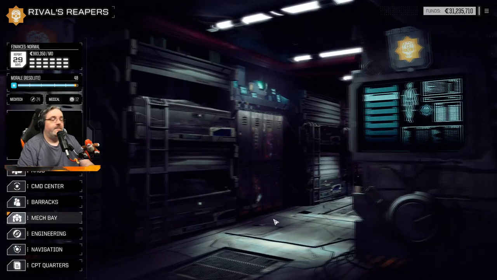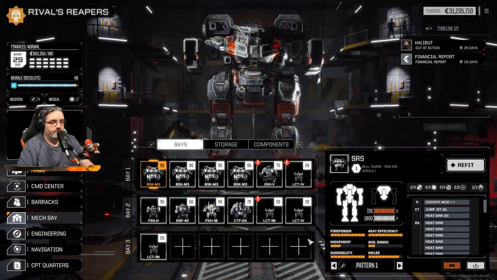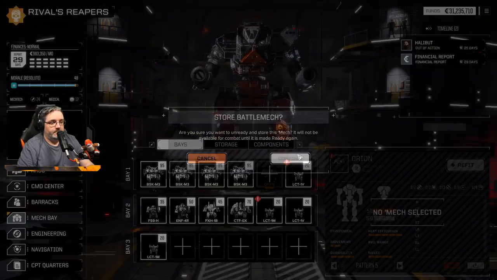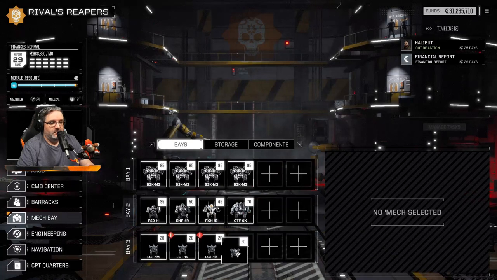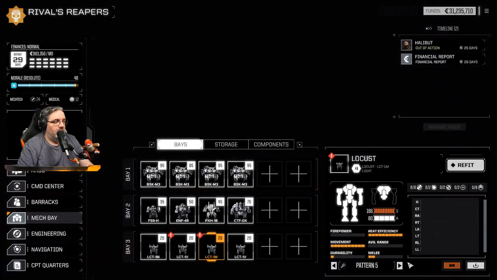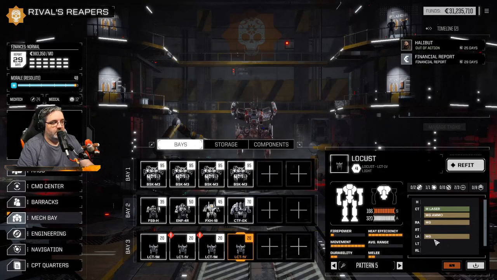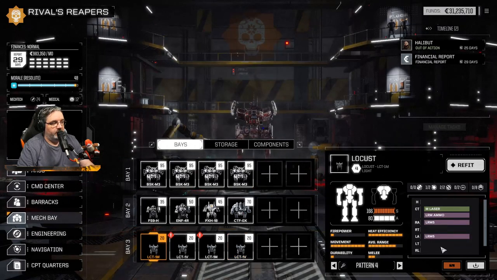Mech bay. Orion can go into cold storage. And then we've got these. Okay, so you got medium laser and two machine guns. I can probably do better than that. And you've got an LRM, but I can probably do better than that.